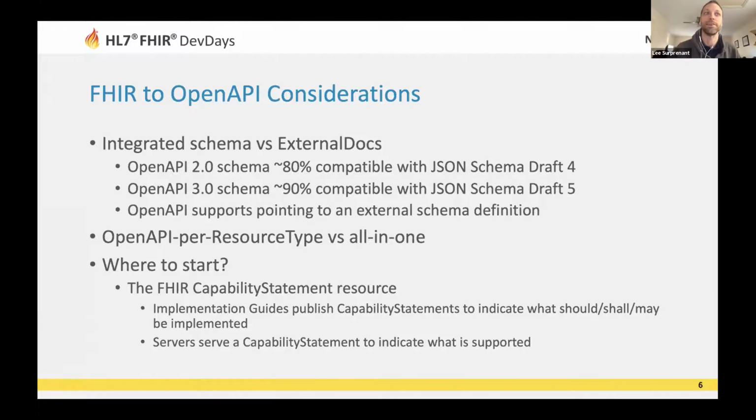The next consideration I have here is OpenAPI per resource type or all-in-one. Our generator actually supports both of these. We package with our server the all-in-one, so you get a generic Swagger UI view, and you can see all the different operations that you can perform against all the resources. When we started working with Bruno, and he'll show this as part of his demo in a little bit, we learned that some API management tools will let you mix and match APIs into products. And we realized that we might be able to have some nice utility here of mixing and matching different resource types into different products.